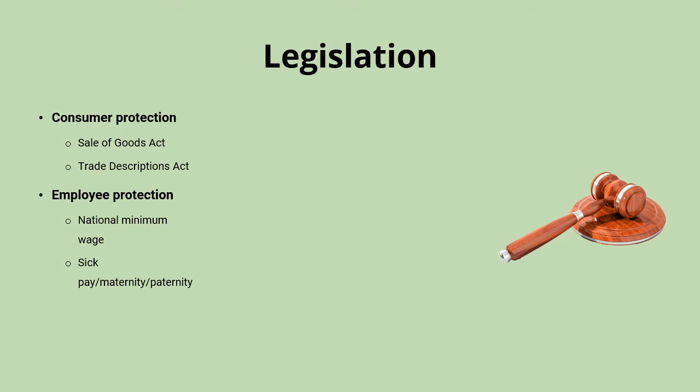There's also laws to do with sick pay, maternity pay and paternity pay. So companies will have their own policies, and many of these will actually be more generous than the statutory minimums. But if you have to miss work because of sickness or because you have a child, there are legal statutory minimums which employers have to pay their workers.